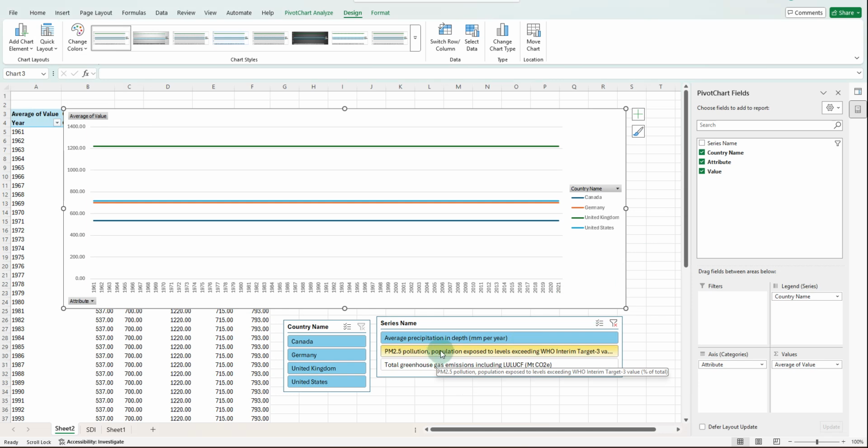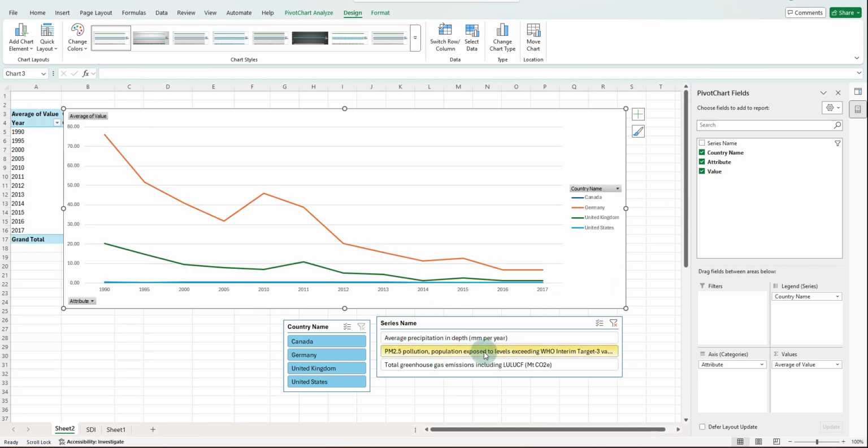If you click on it, you can see what happens to precipitation. Is this, no, this is PM2, particulate matter. You can see what's happening between the different countries. You can see Germany had one of the highest amounts. It's going down. You can see UK. An interesting question is, why is it going down? Is it because they've moved lots of factories to China, or what's going on?